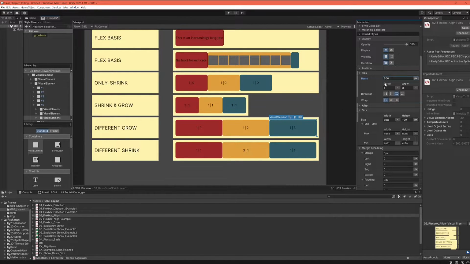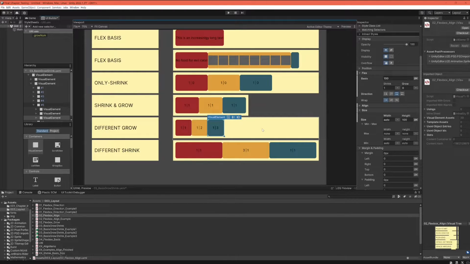Now, on the other side, if we go in the exact opposite direction, we set a very small flex basis. Now you can see they have significantly different sizes. That is because, let's just for a second remove the grow on all of them, they start at their flex basis, which is 100 pixels. This would be the size that they have right now. And now they say, okay, listen, we have this much space left.